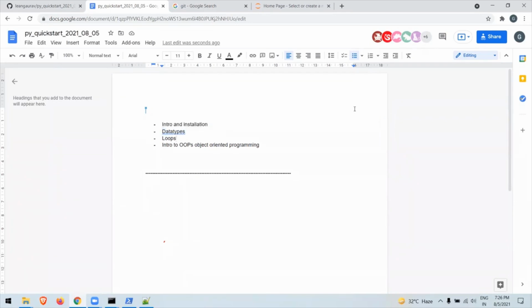One thing that actually got missed over here: since we are already packed with 4 days itself, there's no 5th day, so we are going to do it in 4 days. One important thing is intro to functions. I missed that while this was getting written. Because for intro to object-oriented programming, we are going to need functions. All right, so this is going to be the agenda broadly.